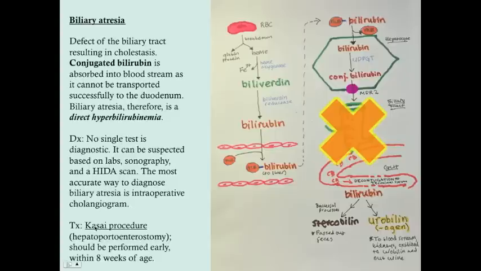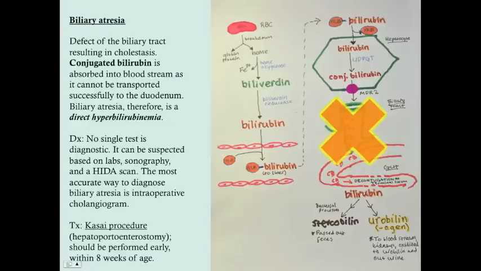The procedure performed after the intraoperative cholangiogram confirms biliary atresia is called a Kasai procedure — you're basically taking a part of the intestine and sewing it up against the porta hepatis. This should be performed early, within eight weeks of age. If performed after that, it really doesn't have good results; if performed before, it has much better results. So you can see the importance of diagnosing this as soon as possible.